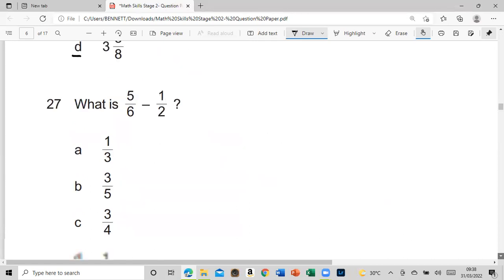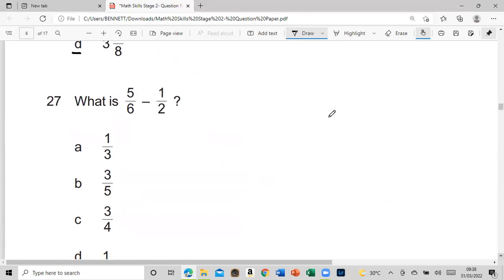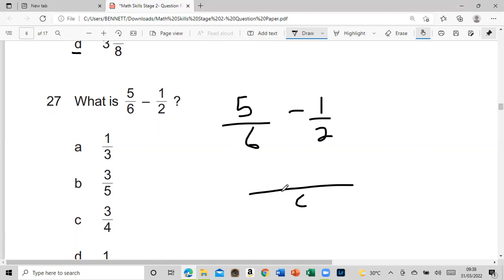So 1 to 26. What is 5/6 minus a half? So all we have to do is just this, 5/6 minus a half. Find the lowest number that 6 and 2 can go down to, 6. 6 into 6, 1. So we multiply, we get 5, right? And that would be 3. So that's 5 minus 3, that's 2/6. So they do have 2/6, so we can break it down. Divide by 2, so that's 1/3. So that's it.